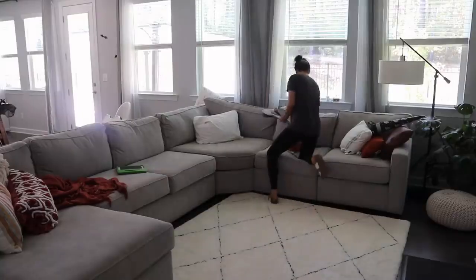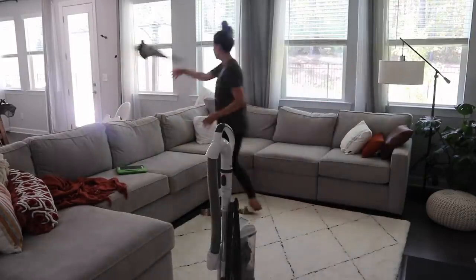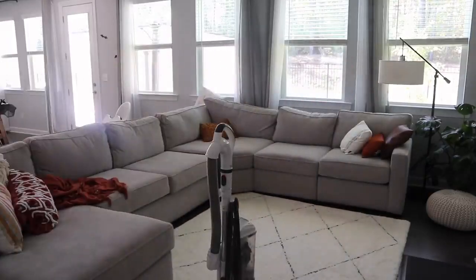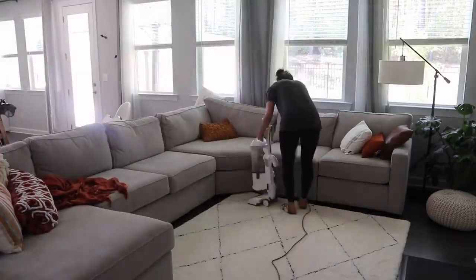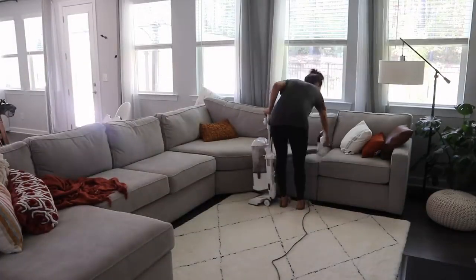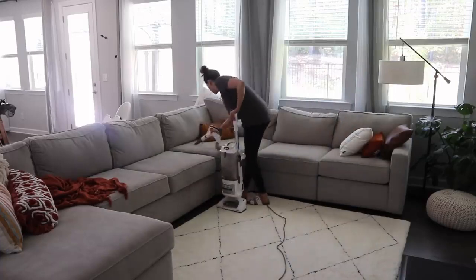So the next thing that I am working on is the living room, just picking up random things that are on the couch. And since the living room is our main seating area, especially when we have guests over and we're having food, of course, crumbs and all kinds of stuff are getting in the couch. So I am just vacuuming the couch.